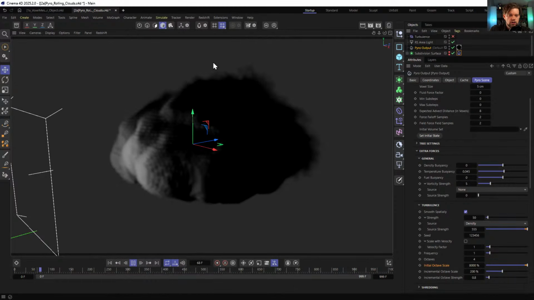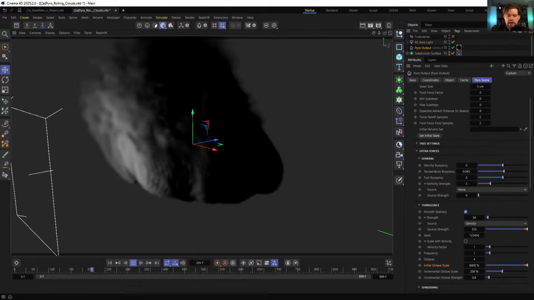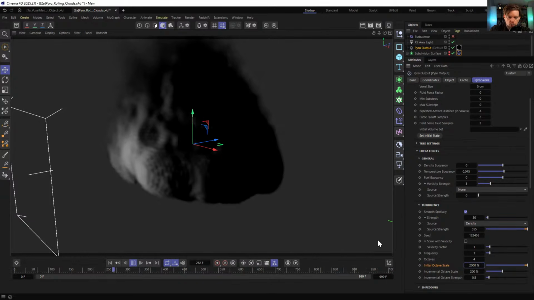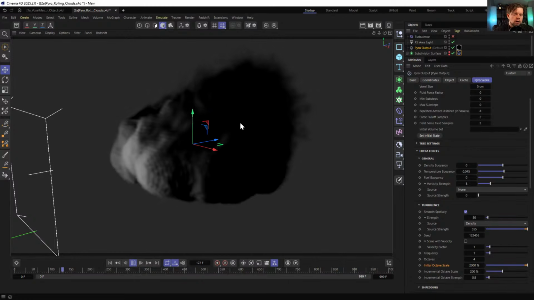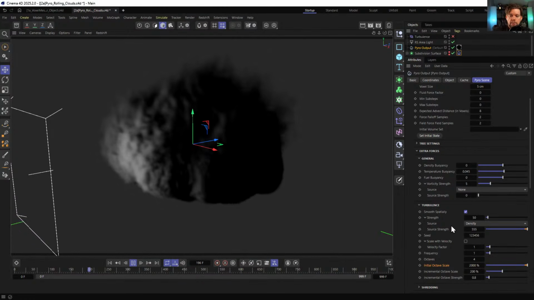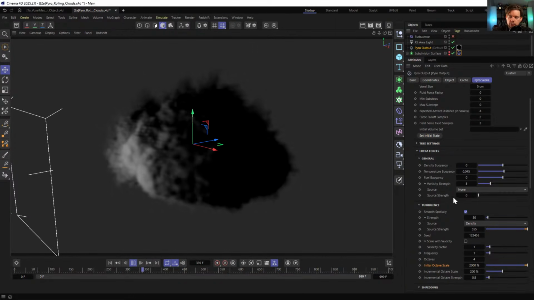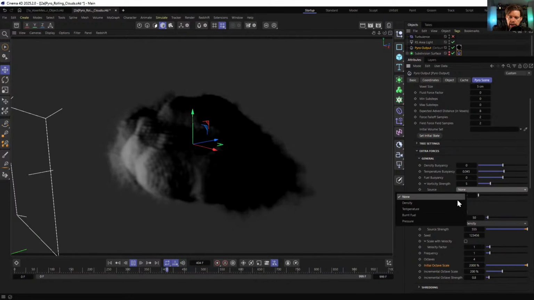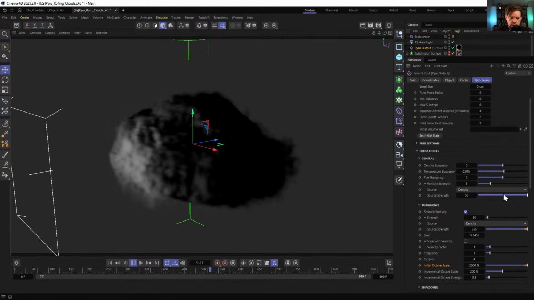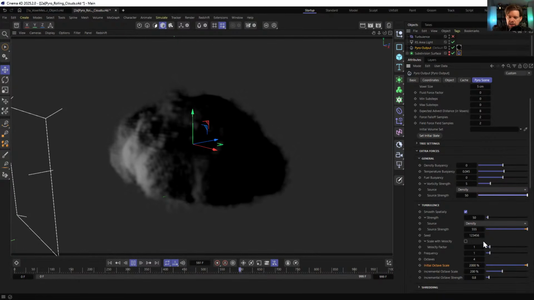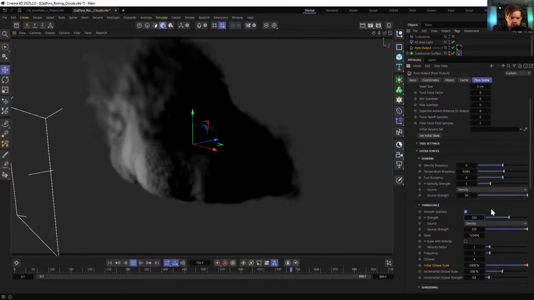Okay, now you see, we can actually see the noise a little more coherently. You see this whole thing is blowing up in one particular direction, and it's blowing in the other direction as that noise moves around. So let's drop that to 1/4 of the size. So now we should start seeing a bit of twisty coherence there. So it's kind of like we're using a more advanced turbulence that's built directly into the Pyro, and those things are drifting around. Now, we have this vorticity here, and I just don't know if we're going to be getting this sort of roiling, reactive type stuff. So now I'm just playing around, just tweaking settings, see what types of things we get.